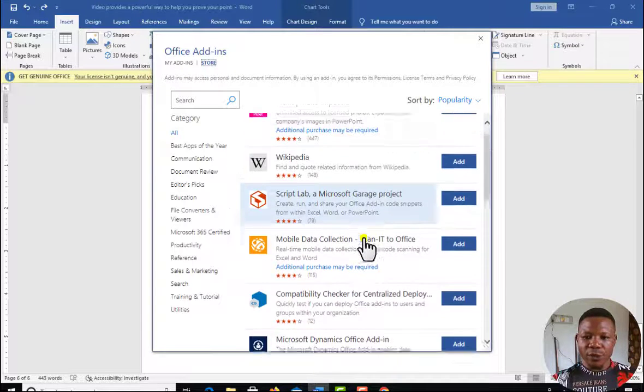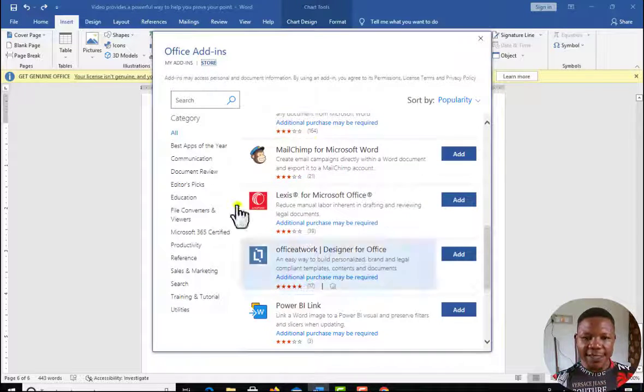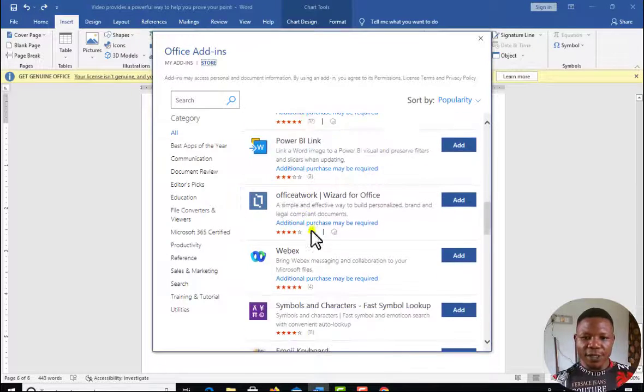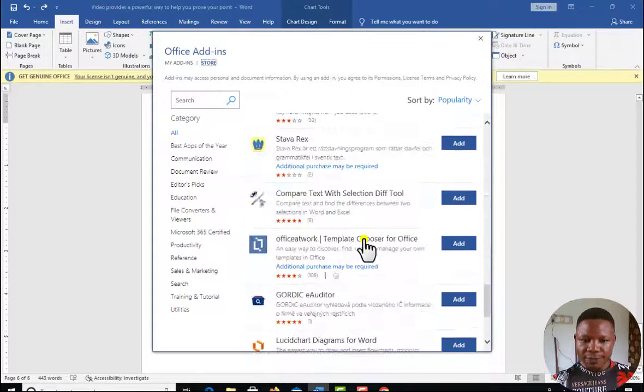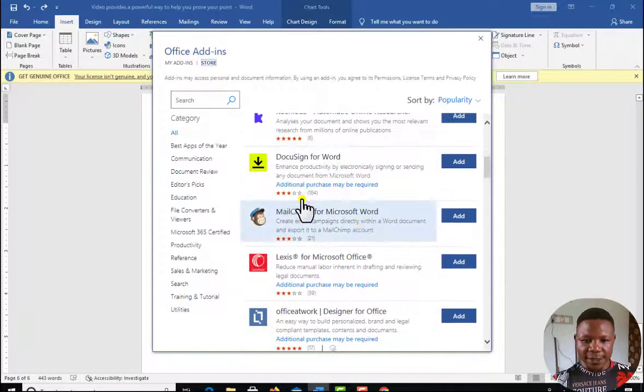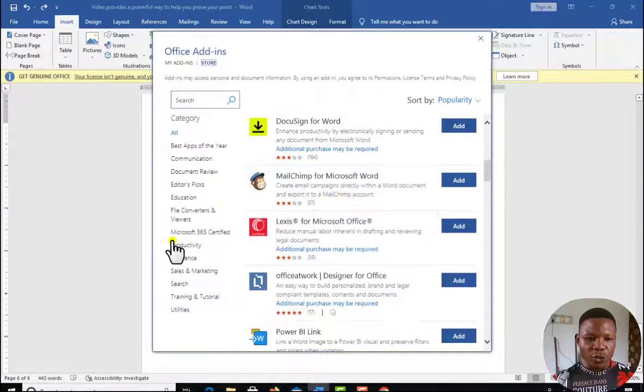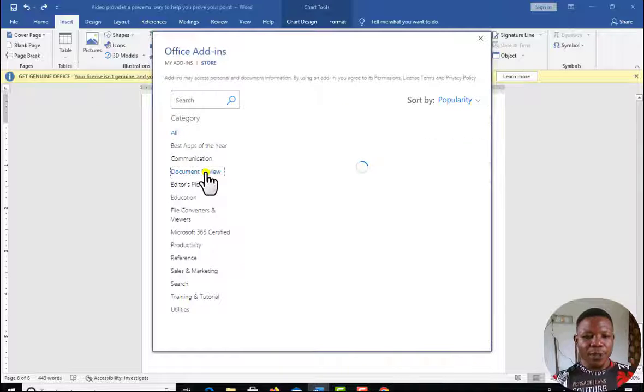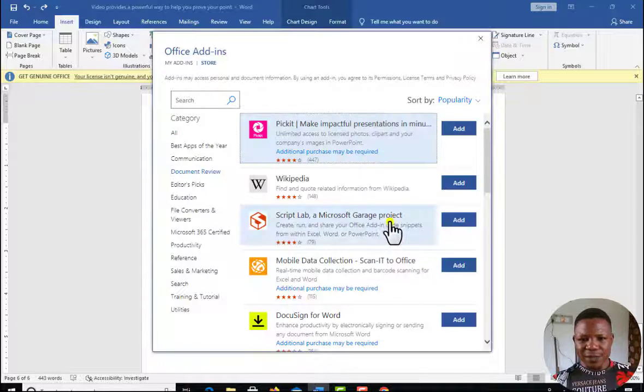So these are add-ins. Mailchimp is a software on its own for email marketing. Now we have them in categories: best app of the year, communication, document review. I don't want to be looking for it.